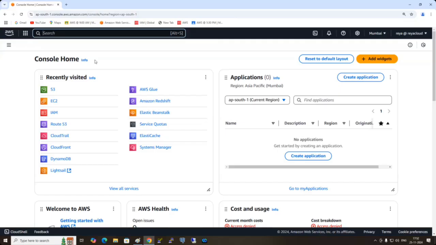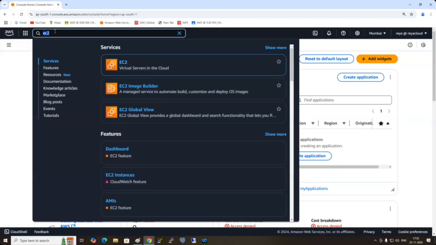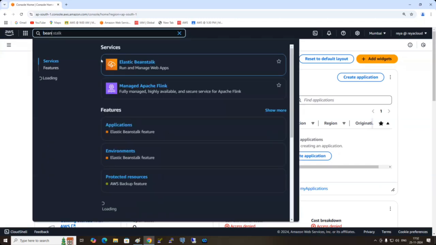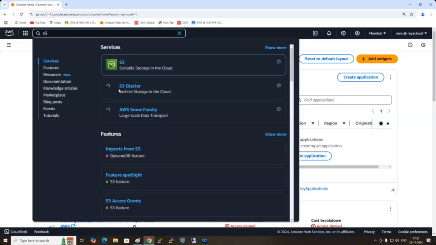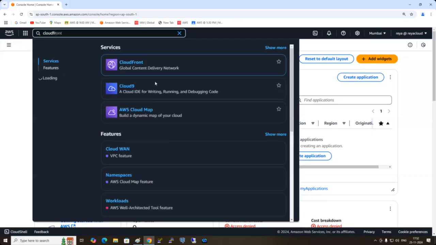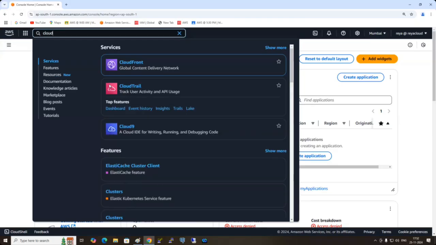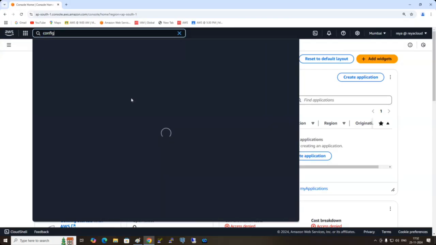So tell me which services you know, one by one, we'll go and check it. EC2, type EC2. Got EC2 here? Next. Beanstalk. Do you see Beanstalk? S3. Do you see S3? CloudFront. Very good. CloudWatch. And then Config.